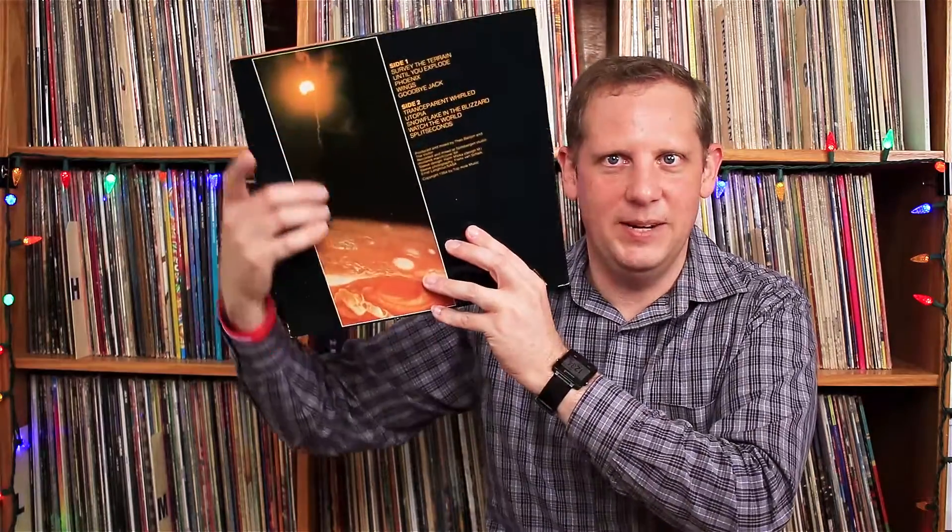The next thing he's included is another Dutch group — this is Dutch Post Punk. He says it's edgy and pretty cool. This is by The Visitor, titled 'Transparent World.' Really nice looking. I like the photography on that and the aesthetic of it all. Very spacey-looking on the back. It's on a custom label — Top Hole Records. Yeah, obviously not something I'm gonna find in the States. So very, very cool.